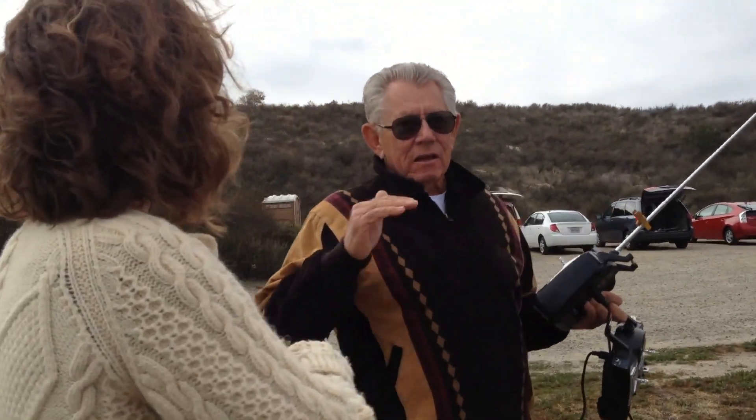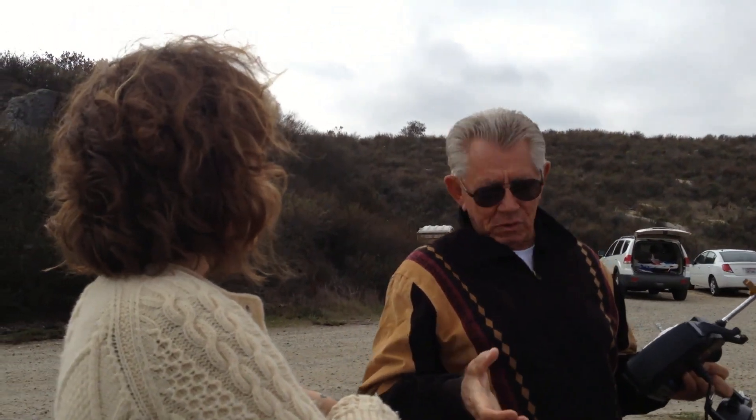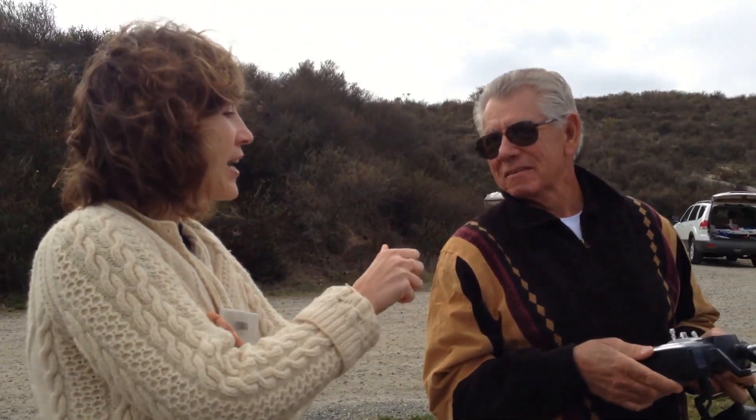How'd he do? Good. What we're trying to get him to do is just fly level. The first thing they do — it's typical — they want to over-stick it. So we're trying to get him to calm down and just pretend you're touching your eyeball, do it very gentle. That's an interesting analogy — you don't stick your finger in your eye. I could tell when you took over because he was going much slower, but he likes to hike the throttle up a little higher. When the throttle's too high, they over-correct quickly and then they get confused. So slow them down, make it in slow motion, and they'll find it. All of a sudden it just goes off in their head.